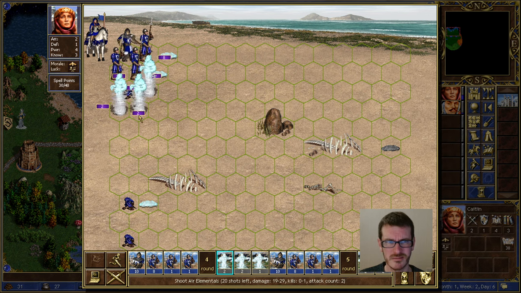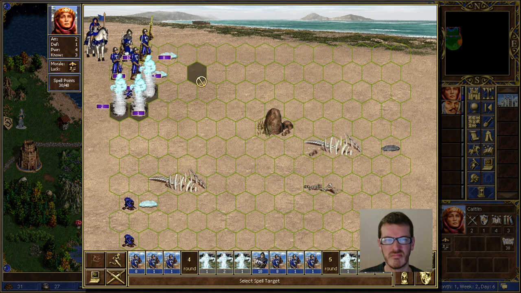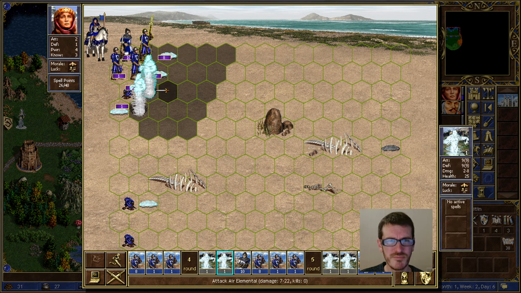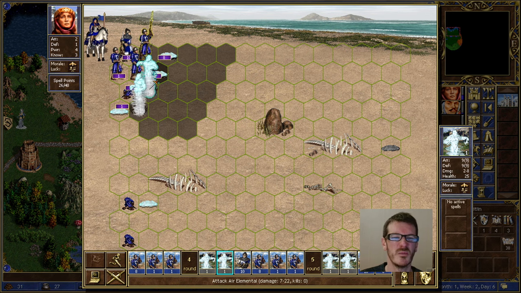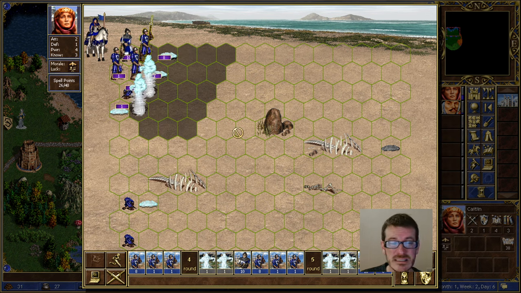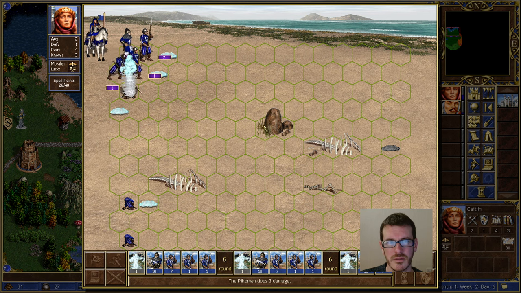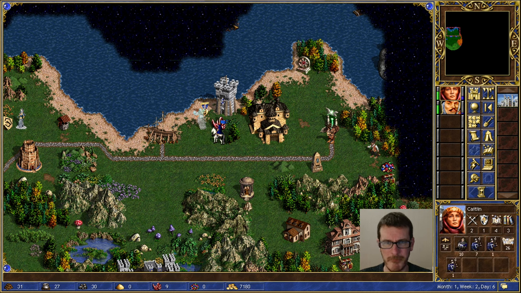Yeah, so we just attack. Oh, boom. 5 there. Alright, kill this. One of you left. I could kill this. The problem with that is that this guy gets an attack. But I have 10 HP. You have attack 9, I have defense 4. Oh man, I don't want to lose a marksman. One of those 8 goes down. Good game. Great game. Great fight.